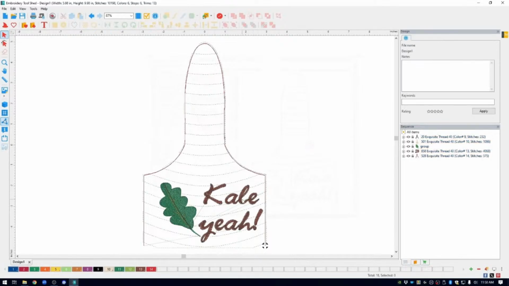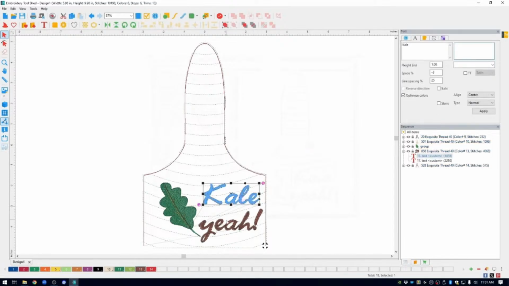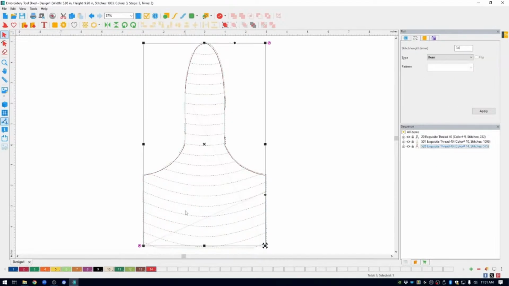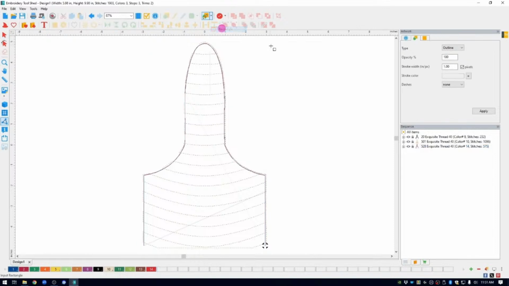At this time, I'm not going to be adding any designs on here. I'm going to let my quilting and my fabric stand out, so I'm just deleting those designs off of there. So to create my own quilting, I'm going to draw a rectangle. So I'm going to come up to the drawing tools, choose rectangle, and just draw a little rectangle over here.